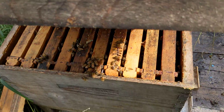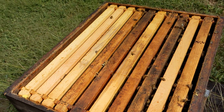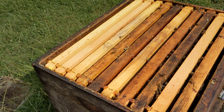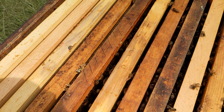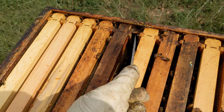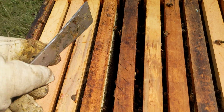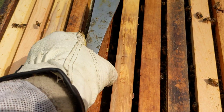Let's check the brood up top. This one right here was a special case. Most of the colonies in this yard were testing around 1.75% to 2% infestations upon application of the treatments. This colony right here, though, had 33 mites in an alcohol wash. There wasn't near as much brood as the other colonies. The queen wasn't performing well for obvious reasons, so I think that compounded the mite counts a little bit compared to having really good brood.